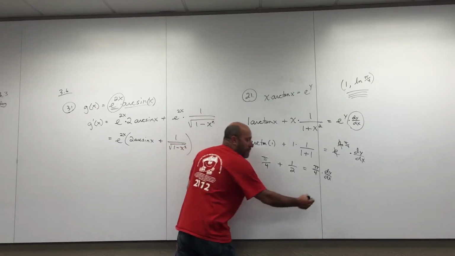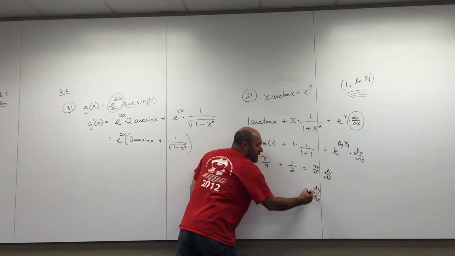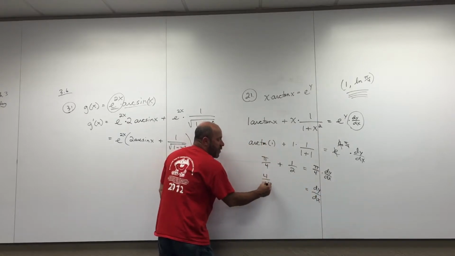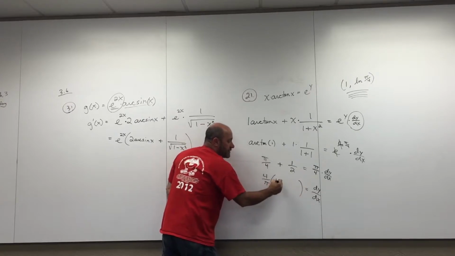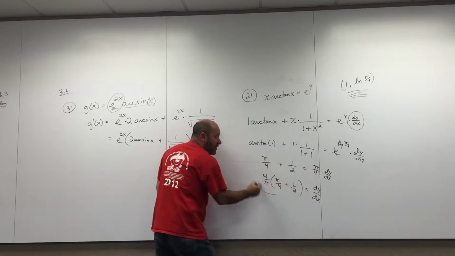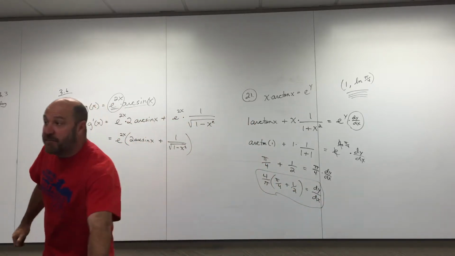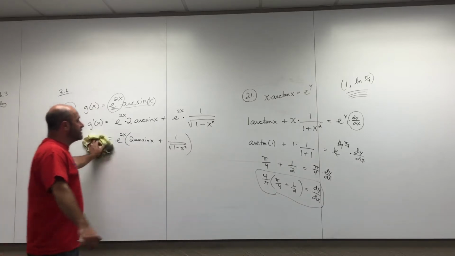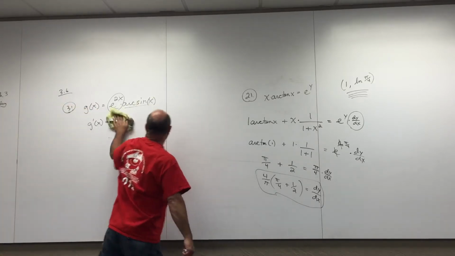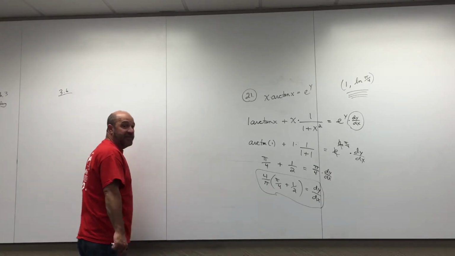So that's what I'm doing. I'm multiplying by 4 over pi. It cancels on this side, and here we go. If you multiply this by 4 over pi, this is your answer. This is some number. This is my answer. And I could play around a little longer and make it look cleaner or nicer. But this is the derivative at this point.